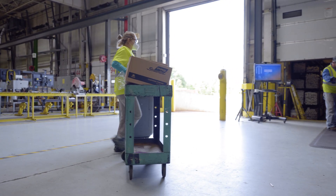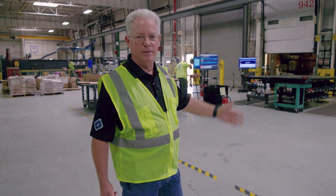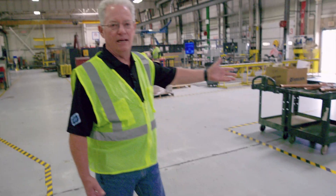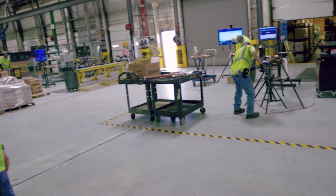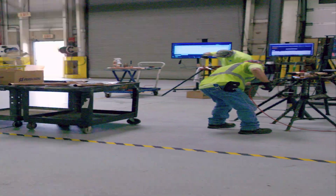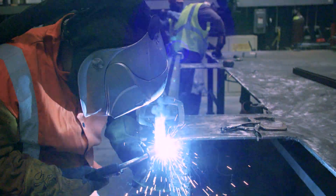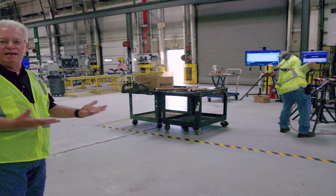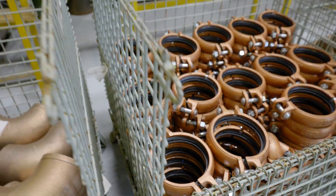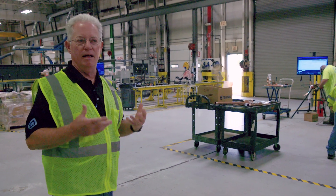All the stations have monitors, laptops or tablets so everything is paperless. Here we have tradesmen working inside the facility putting together copper assemblies — producing high quality product. A huge advantage is they're working at a very workable height, they have all the tools and equipment at their ready disposal. They're in a conditioned environment — it doesn't matter whether it rains or snows, sleet or dark, they've got everything they need.